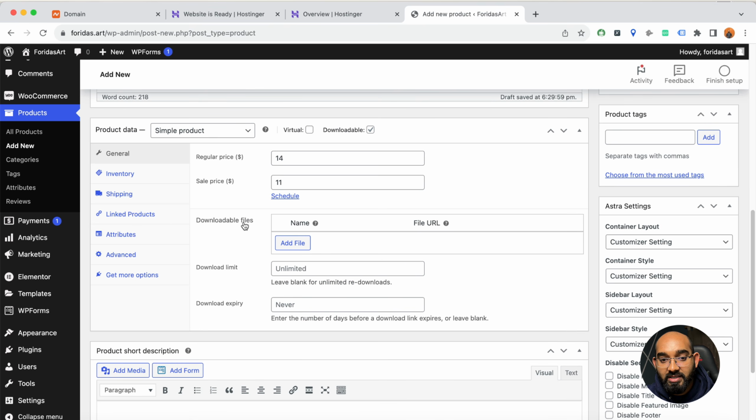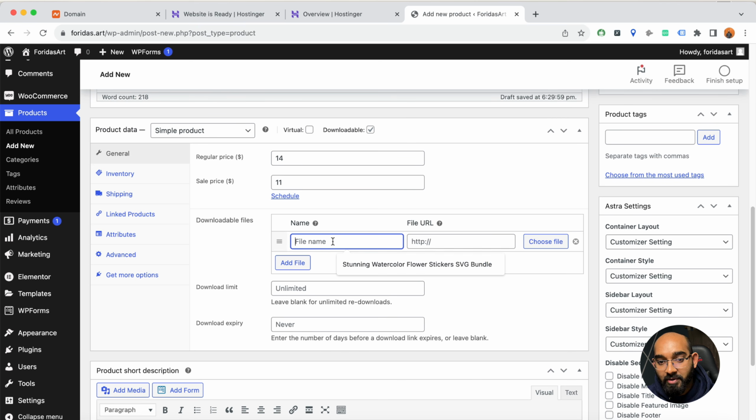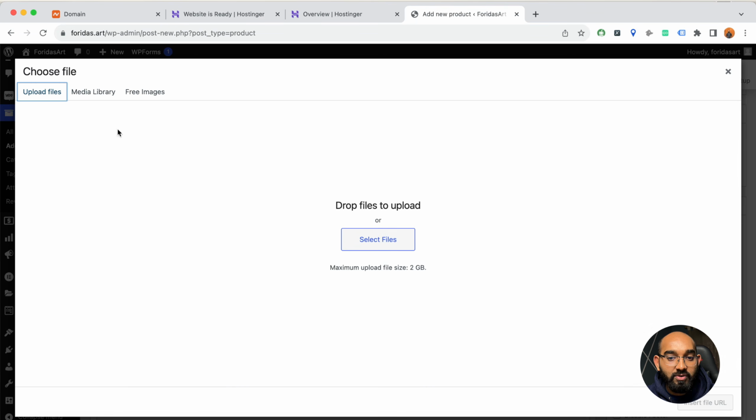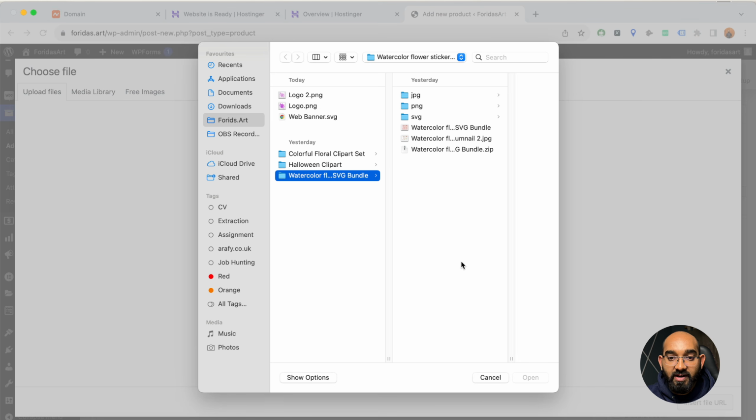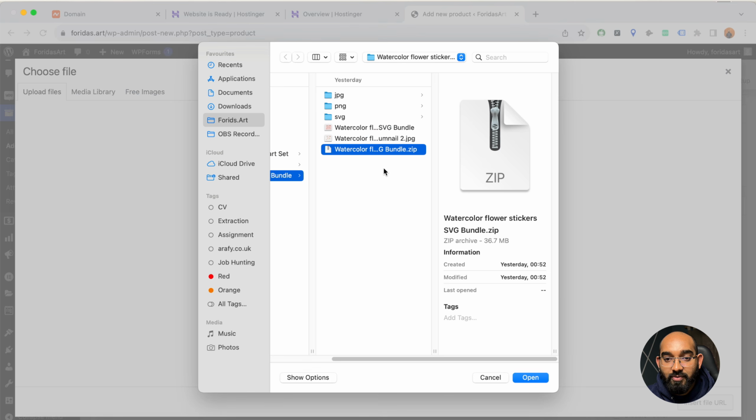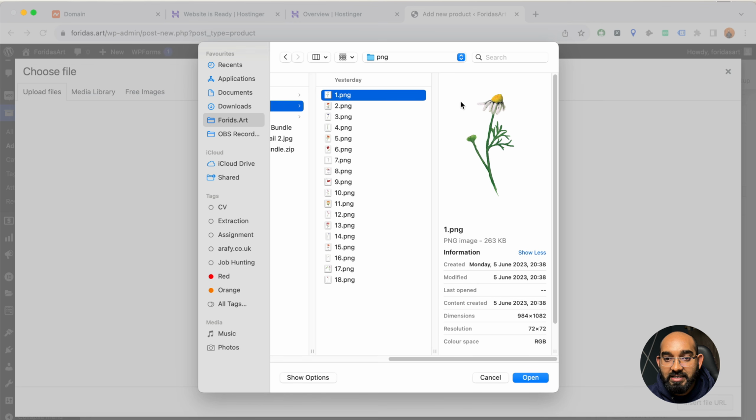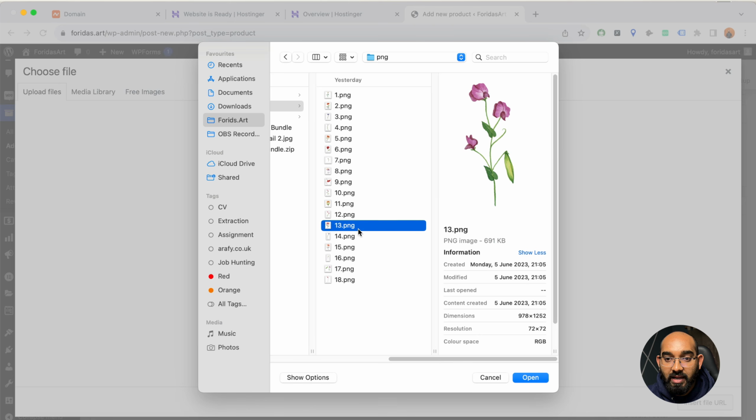And after that, here is the option where we can add our product. So let's click on add file, and after that I'm going to give it a name, let's say stunning watercolor. Then I'm going to upload the file by choosing the file. I'm going to upload the file from here, select file, and you can upload up to 2 GB of data. So let me click on select files, and this is the file containing all of the, let's say, images that I want to sell, right?